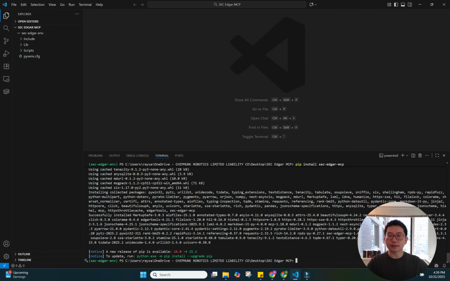It may take a while for the installation to complete. Once it's completed, your terminal will show it's ready to take another command. At this point, we have this SEC Edgar environment prepared and ready to go.